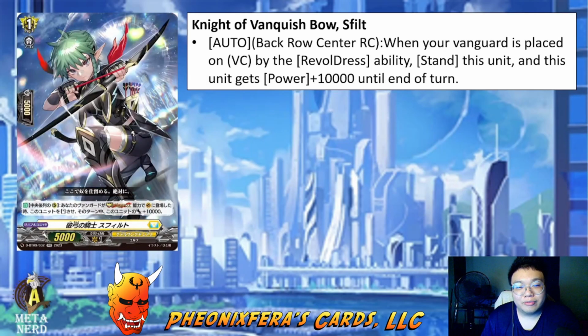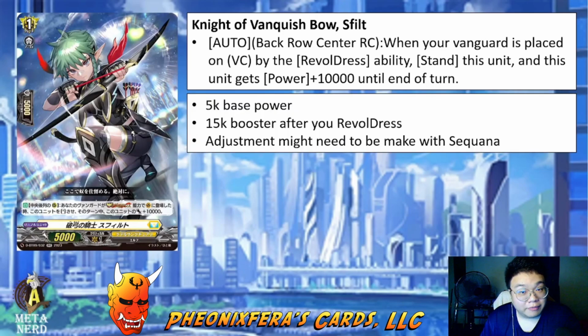Next, we have Knight of Vanquish Bows, Sflit. Auto, back row center rearguard circle. When your Vanguard is placed on Vanguard by Overdress ability, stand this unit, and this unit gets 10k power until the end of turn. It's a 5k base, so quite an interesting base power. I guess it's there to basically nerf it a little bit, but at the same time, it's not really nerfing that much. So it's a 15k booster after you Overdress, which will make the whole column a 28k without any further skills. Of course, Overdressing does give you a small amount of power.